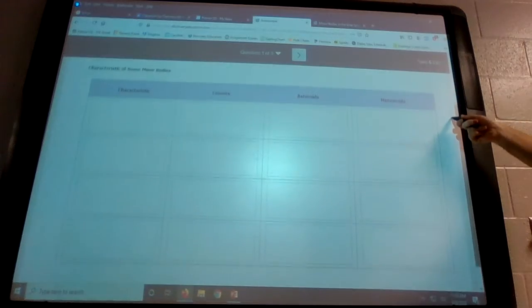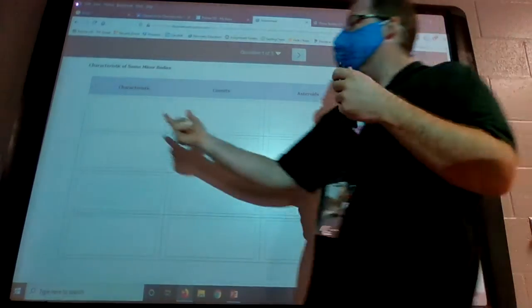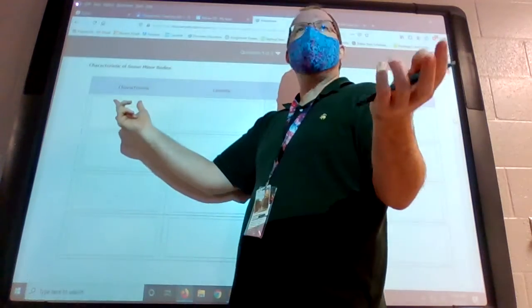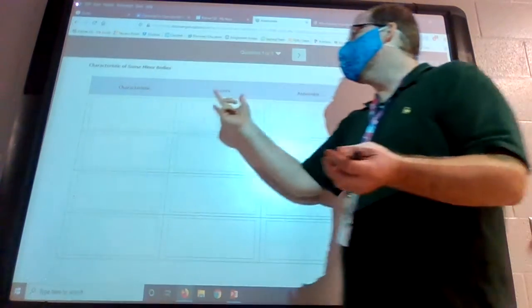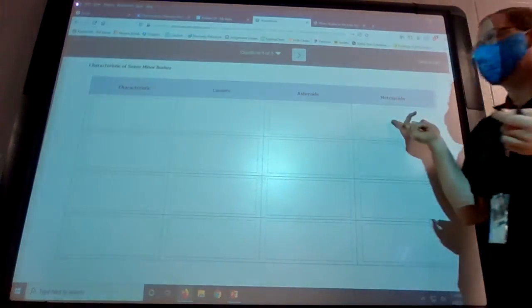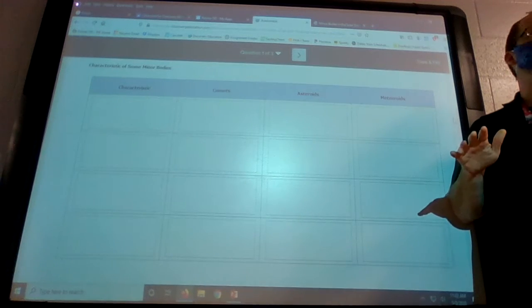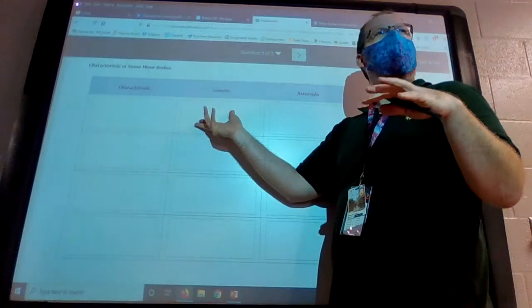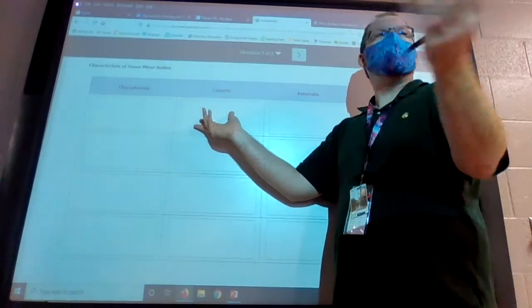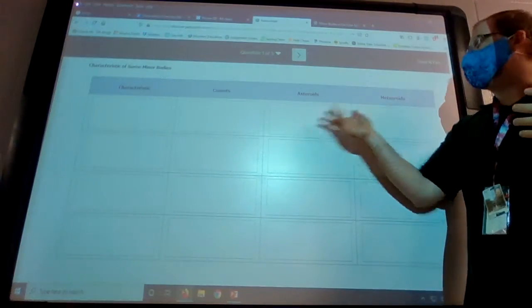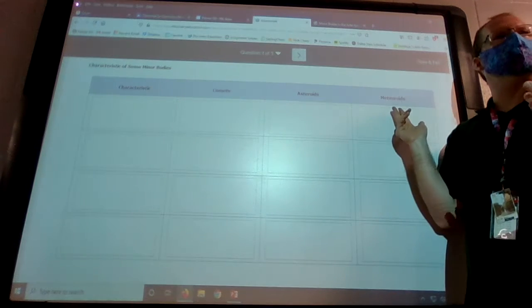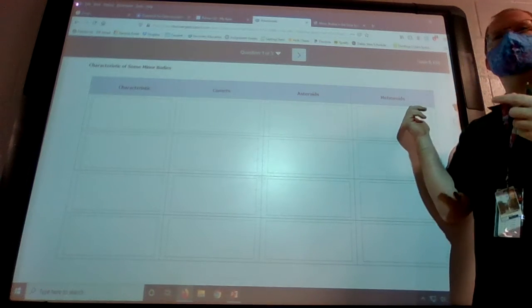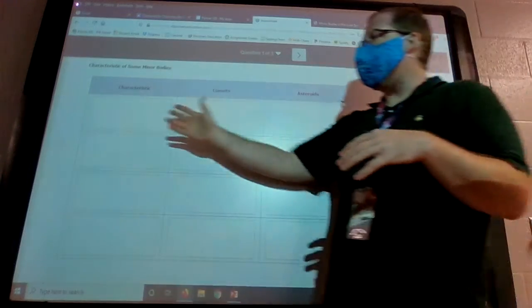The first question, you need to make a chart. Put some characteristics over here. They can be very vague and broad. Like the first one I would do would be size. And what size are comets, asteroids, and meteors? You don't have to give me specific sizes. Are comets large or small? They're going to be pretty large. Asteroids versus meteors, which one's large and which one's small? Yeah, asteroids are larger, meteors are smaller. And so do that kind of thing.